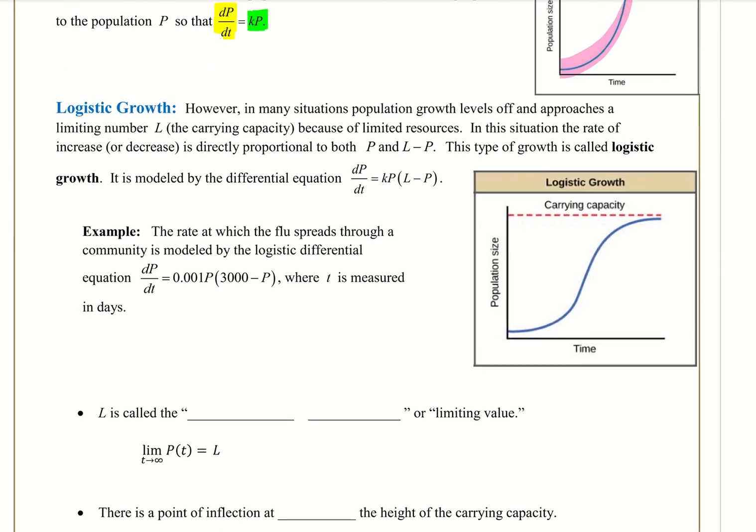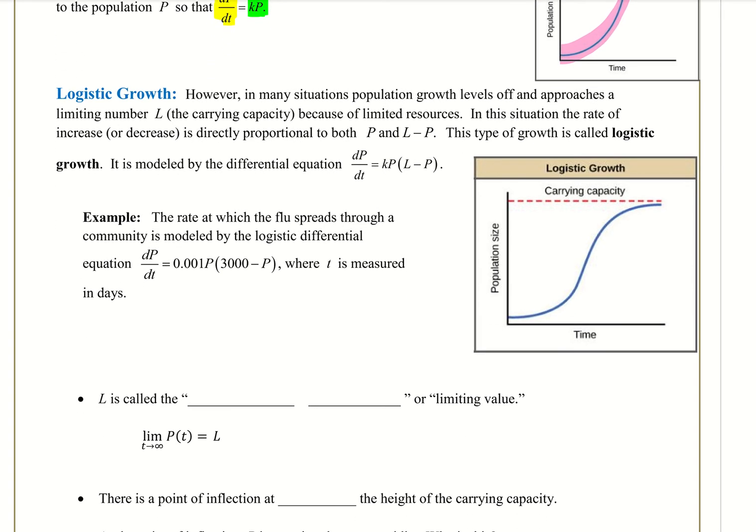Logistic growth is a little bit different because it recognizes that in some situations, the population will start to level off. We may not just grow forever and forever. We're going to see some examples of that today, but originally when COVID hit in 2020, all of the graphs of the incidences of COVID looked just like this. All of the predictions and the graphs, it was really interesting. They level off at some point because you hit a place where everyone's gotten it or people are immune, or they get vaccinated. And so you stop growing at that rate.